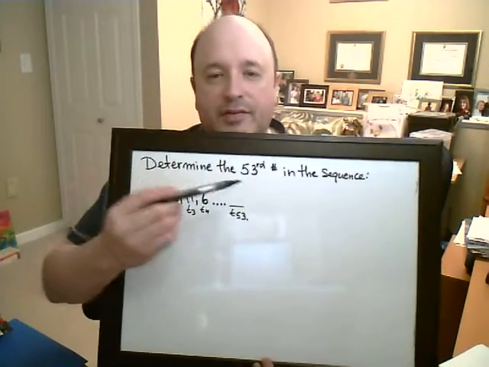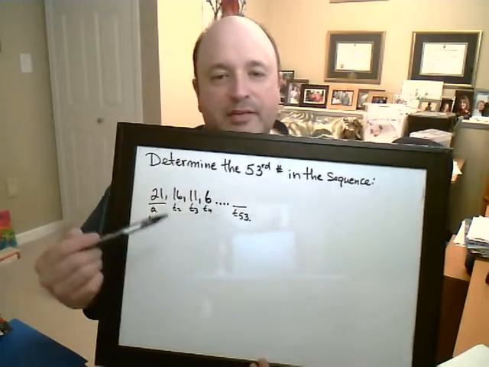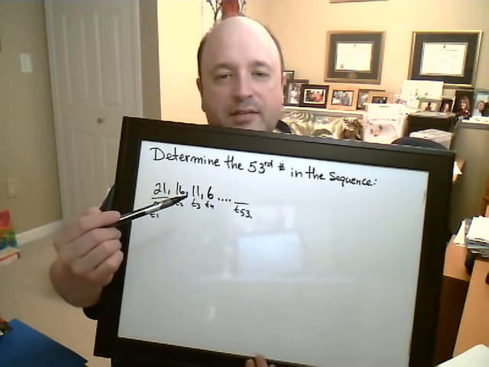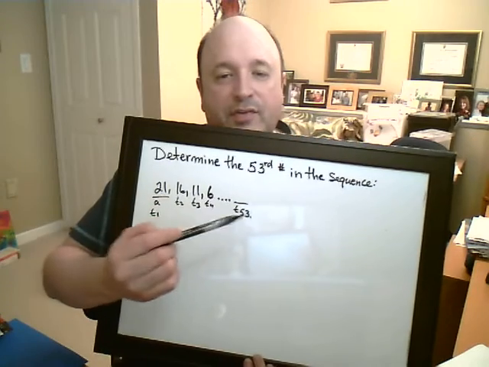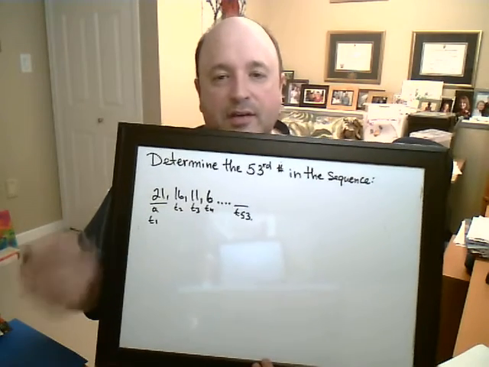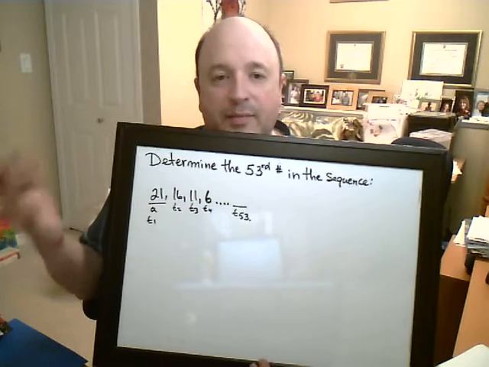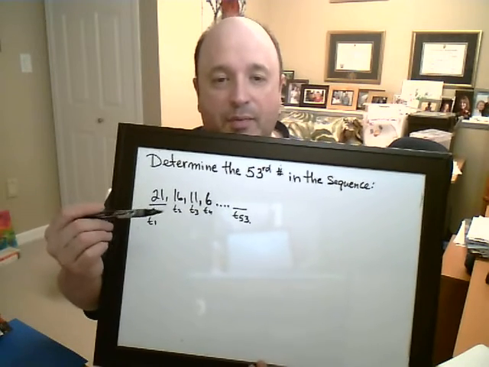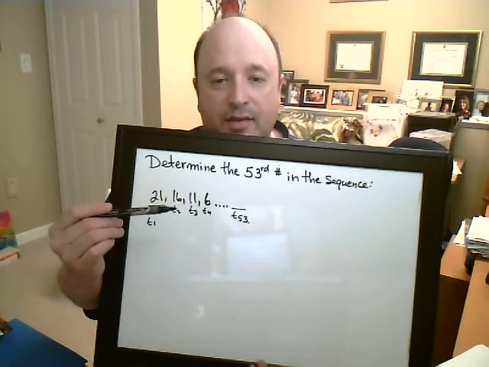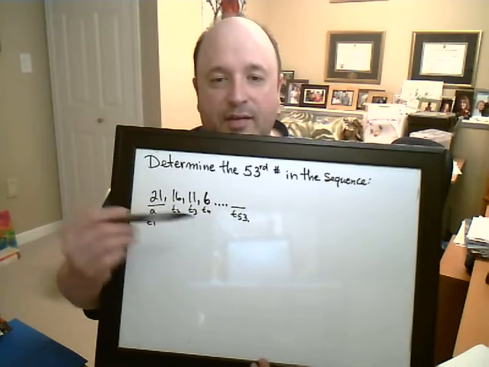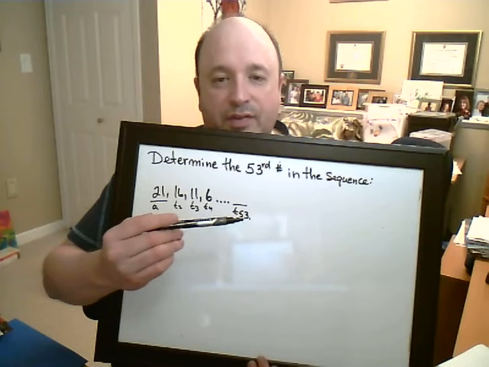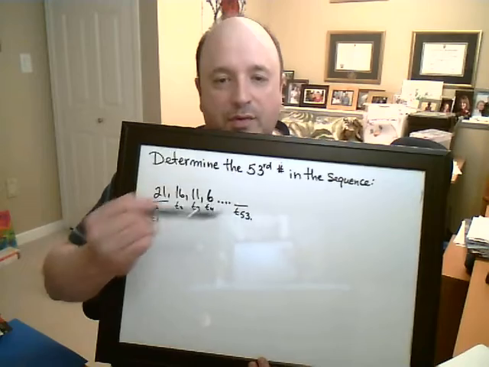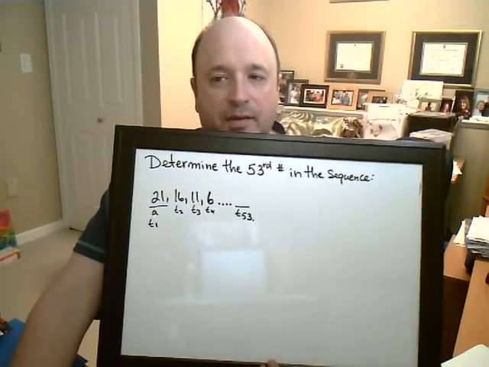Okay, so let's say I ask you to determine the 53rd number in this sequence. And we start off with 21 and we're going to go down, right? So 21, 16, 11, 6, and I want to find the 53rd number in this sequence. So I'm just going to set up the formula and plug in the numbers that I need to use for that. And so this is arithmetic, right? We're going down by a common difference of 5, so the difference is negative 5. And well, my last number is n is equal to 53, right? Tn, so T53. And it would be 53, and so let's write out the formula and what it looks like.